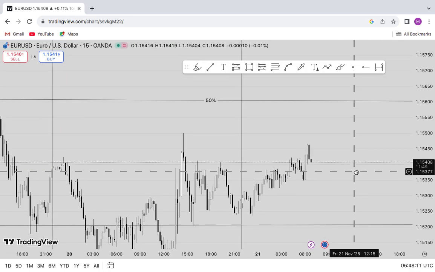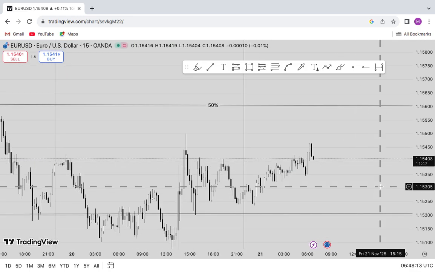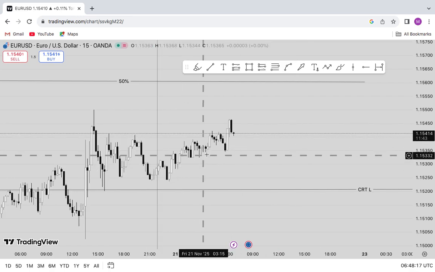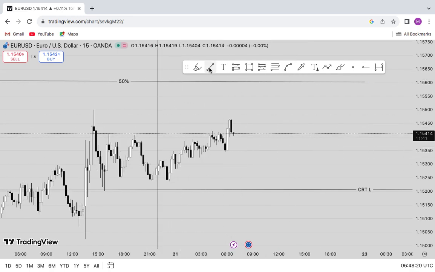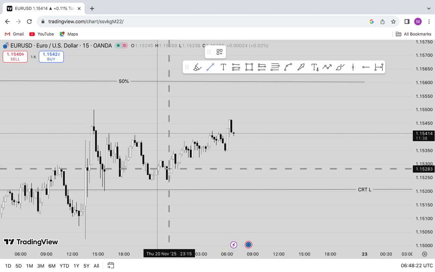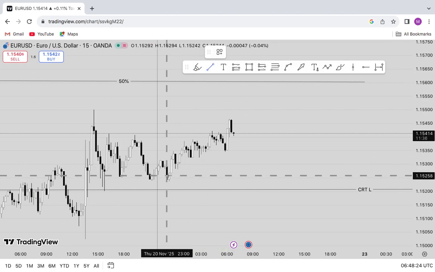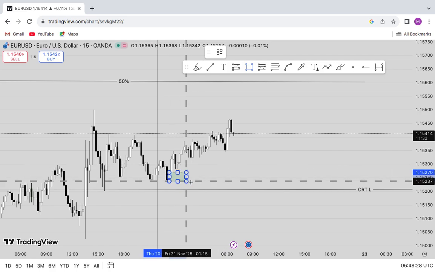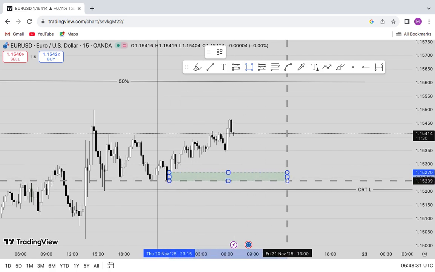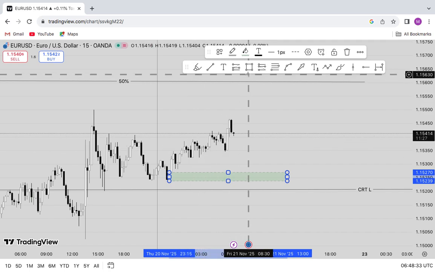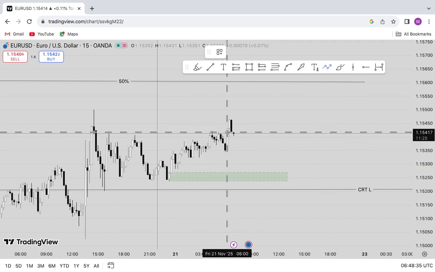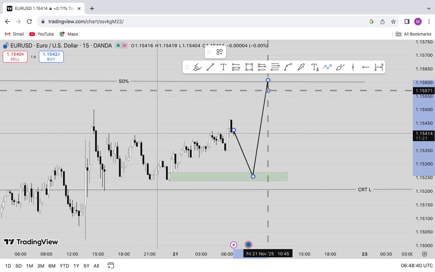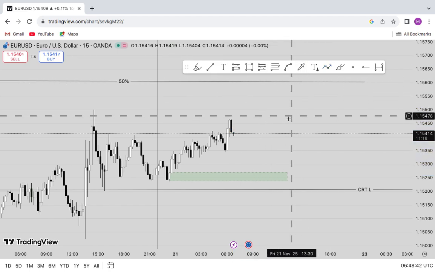What I am looking at right now is I want to see price dropping till this level, because all of this area now reacts like a liquidity. So I want to be looking at price at this level down here. I want to see price coming back all the way down here. So I have two areas I'll be looking at price. This is going to be one. I want to see price coming back down, collecting liquidity before pushing up. That is the first level I will be looking at.